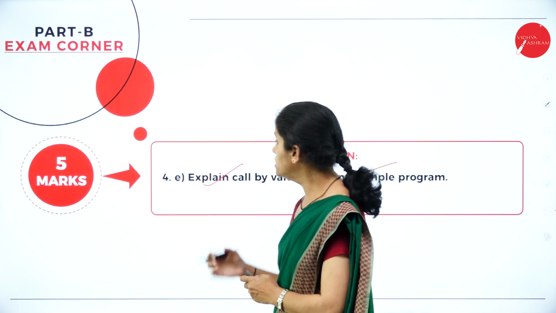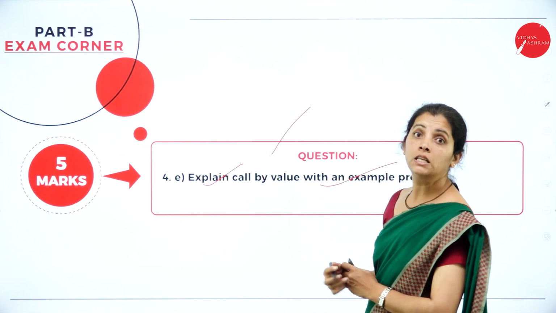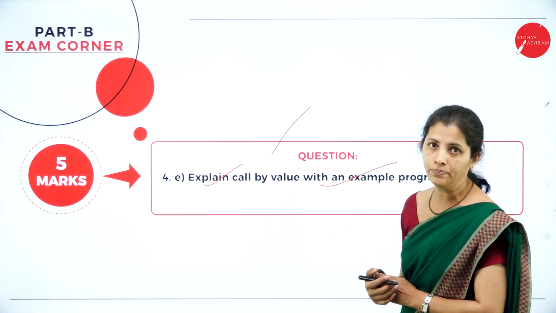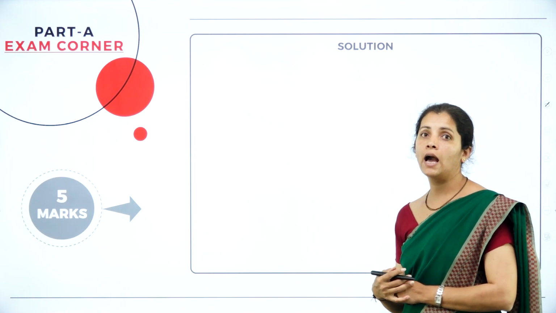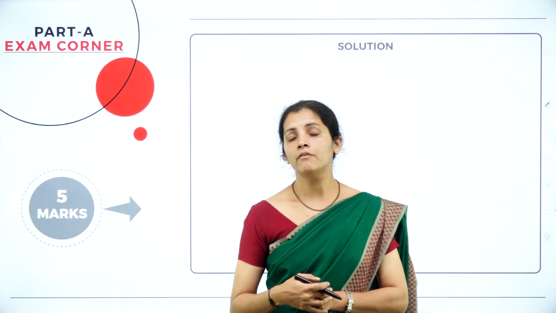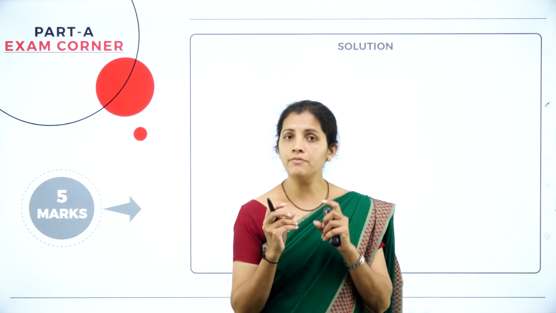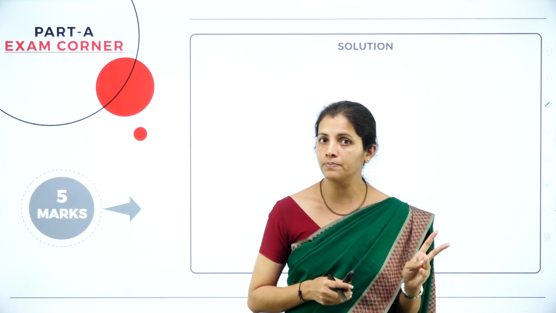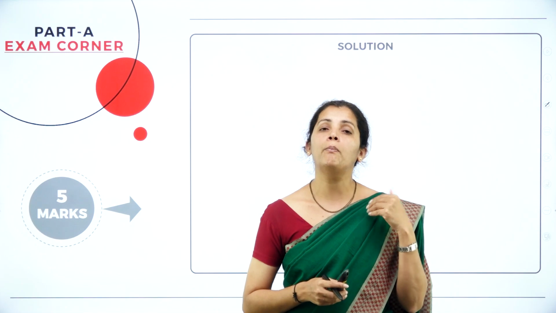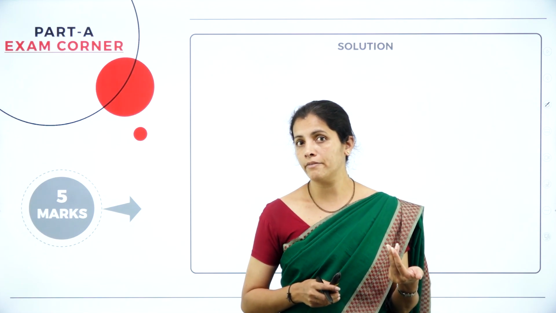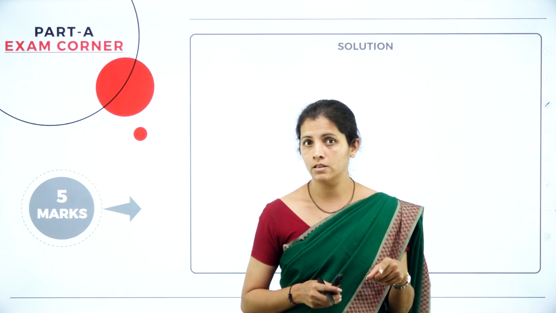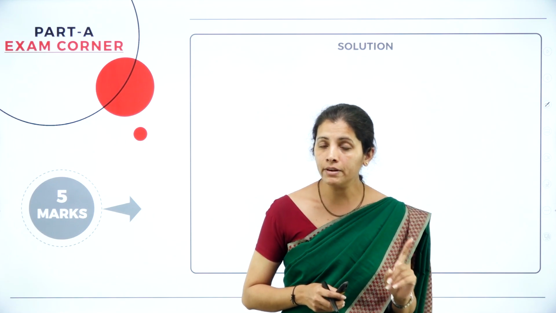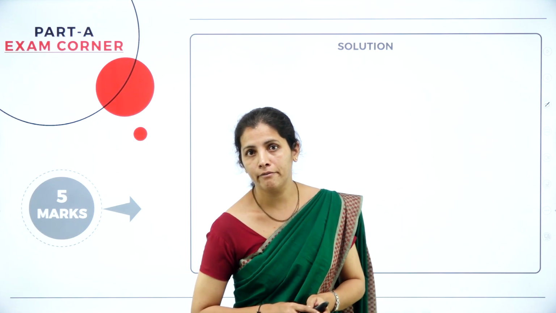So, dear student, this question is from the 3rd unit and the chapter name here is user defined function. In user defined function, we have studied what is function call. If I consider function call, there are two types of function call: call by value and call by reference. So, in call by value, I am going to pass the value. Then what about call by reference? I'm going to pass the address. So here call by value is known as pass by value. Call by reference is known as pass by reference.